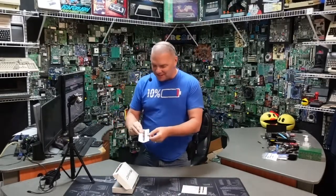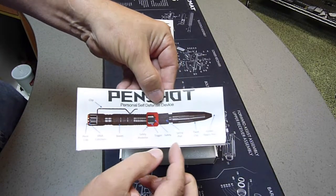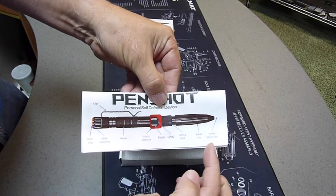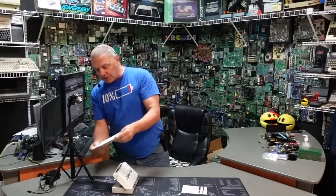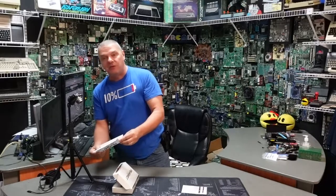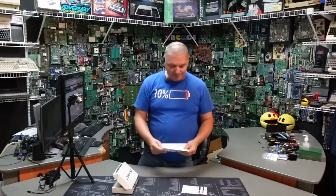It's really cool. So, all right, taking a look at the instructions here, though. As you can see, trigger safety, they've got a spring pad here. It is an actual pen, so you can write with it and use it as a functional pen. So, going into the instructions here, there's not too much to this, guys. You unscrew one side, put in the nitrogen cartridge, unscrew the other side, put on your pepper ball. I'll show you.